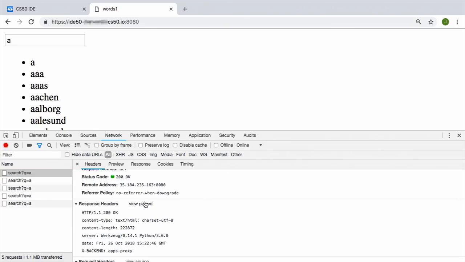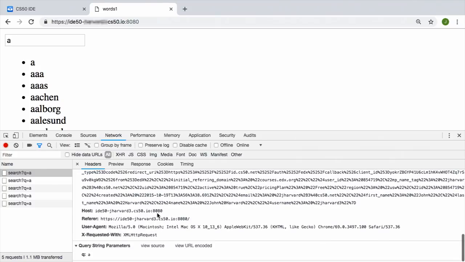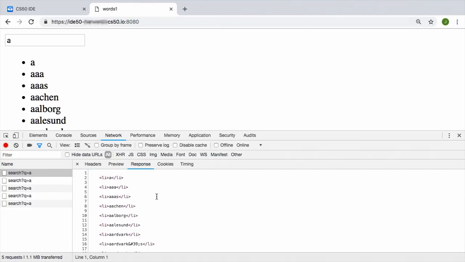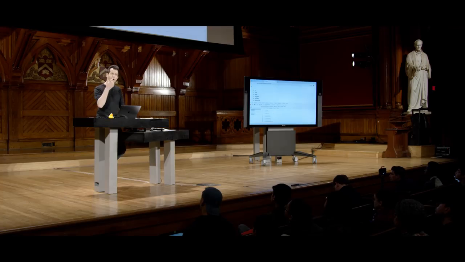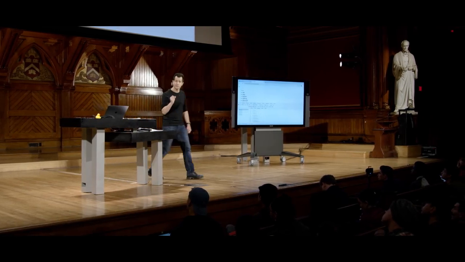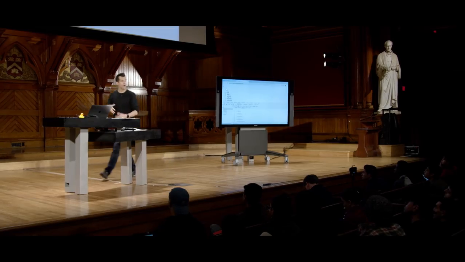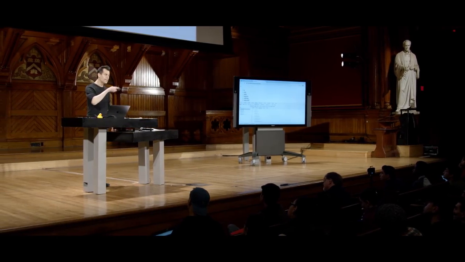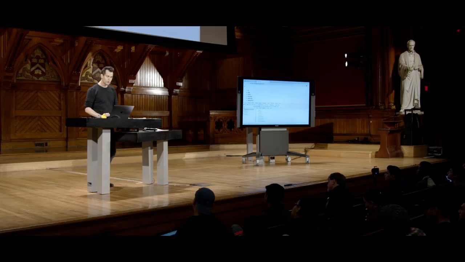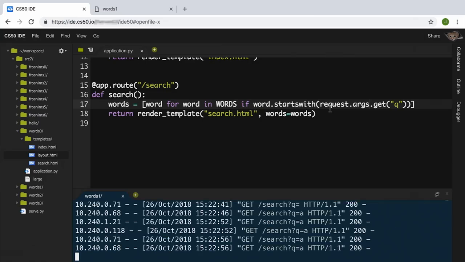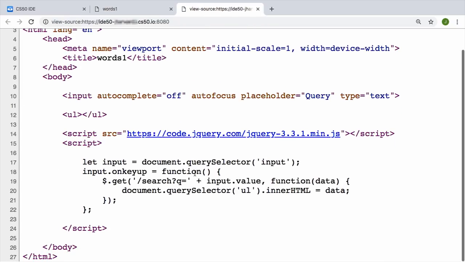The response here, if I view the response, notice what came back. It looks like my server returned to me a fragment of HTML containing hundreds, maybe thousands of words starting with A. But notice there's no UL tag, there's no head tag, no title, no body. It's just a partial HTML fragment. But that's interesting because I know with Python I can do exactly that. I can generate anything I want on the server, and then maybe the browser can just plug in those changed results. So let me look at the code for this page. If I go now to the browser's view page source, you'll see a few new lines.